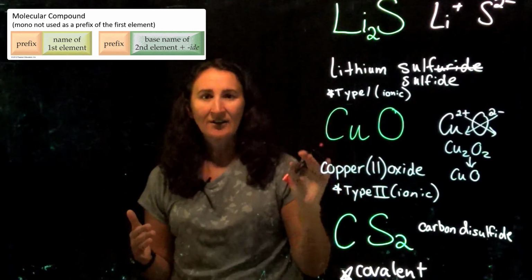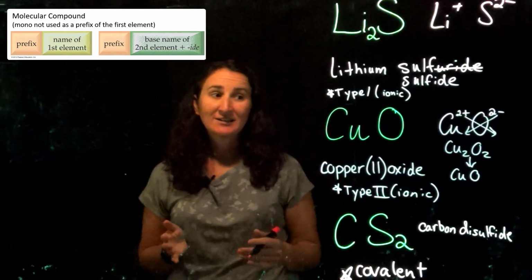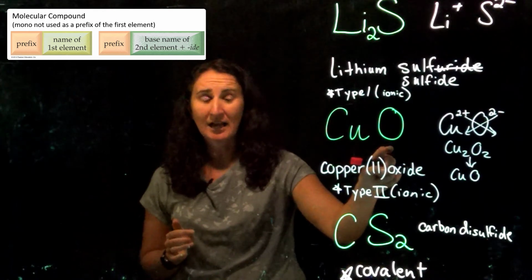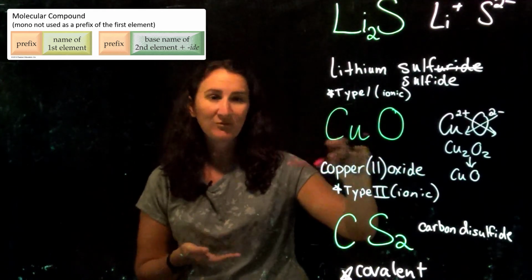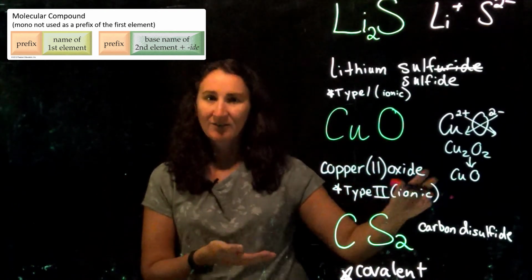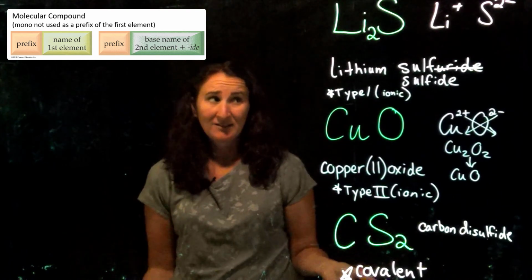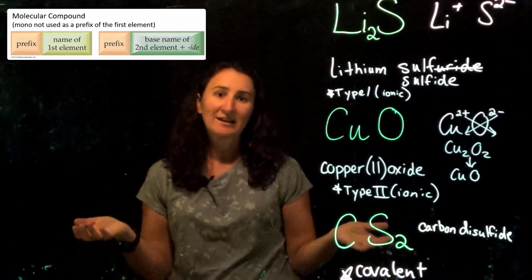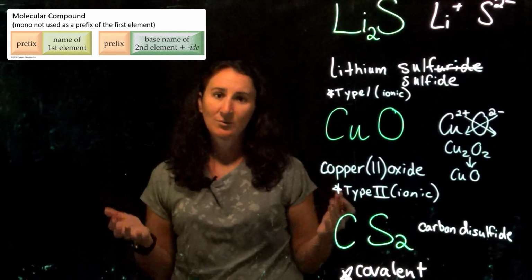Because this is not going away. You have to know how to name things. In future exams, I'm going to say copper(II) oxide, but I'm not going to tell you what the formula is. You have to be able to figure out what the formula is going into the whole problem. If you can't get step 1, which is naming, then you can't do chemistry because you don't even know what stuff is called. It's like trying to learn Spanish without understanding how all of the letters within the Spanish alphabet really function.